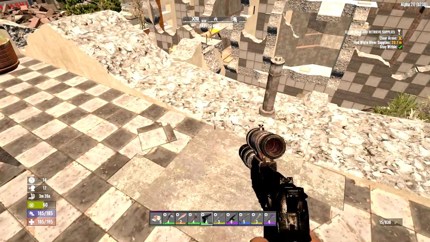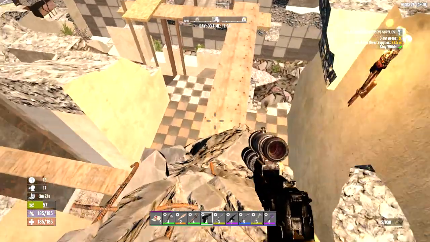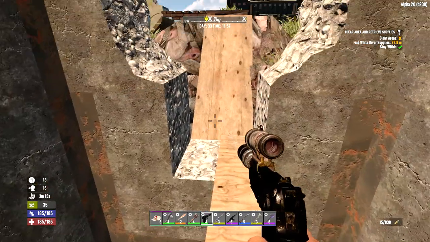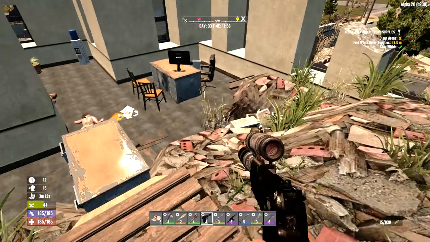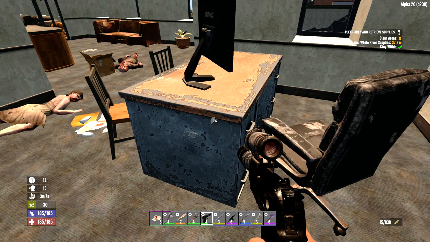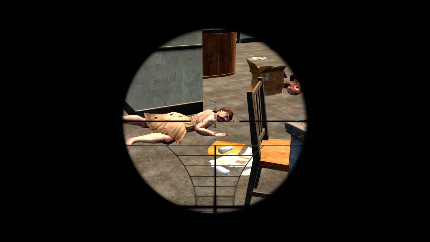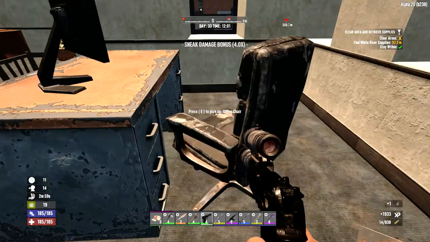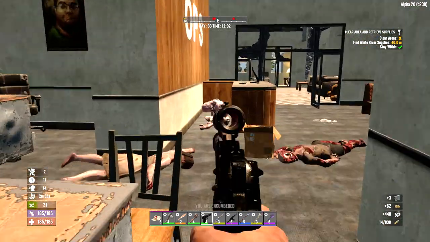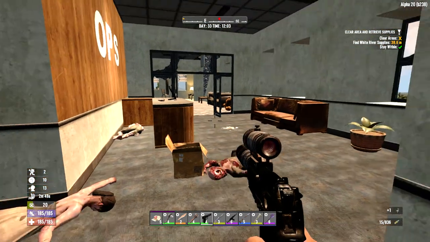Alright, now we've got to get over to the other side. This is where it gets really confusing. I don't know, where's the. Right there. Oh, that's a nice one. Now for an auto shotty. Spider. And the other one is there.